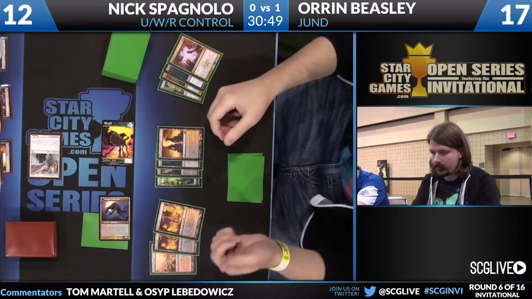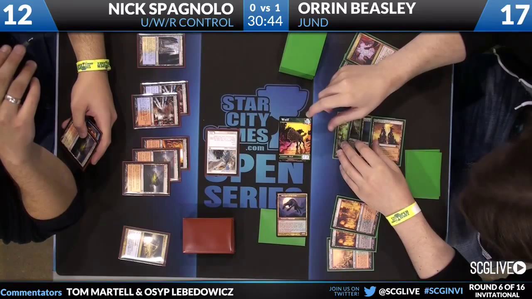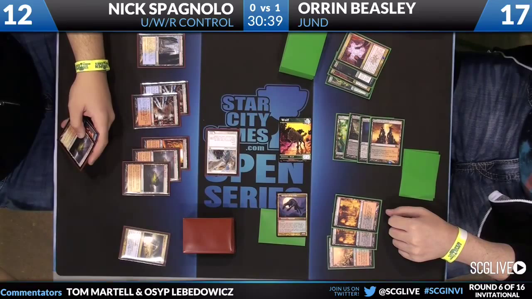Well, he can Wolf Run for one, I believe. Oh, sure, yes. Just for one. And he has Murder in case Aurelia comes down. Yep. Or a Thundermaw or something like that. Okay. So not quite leaving both guys lethal for the next turn, but pretty close.